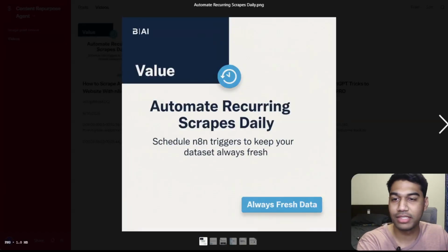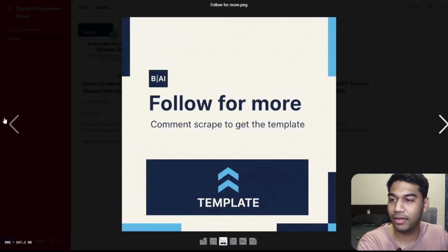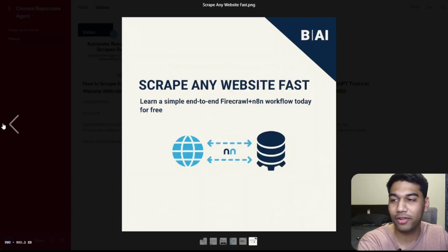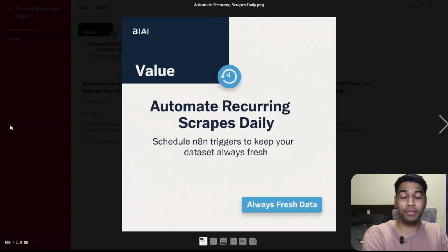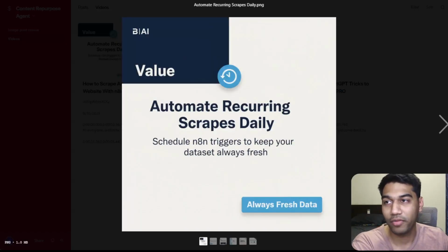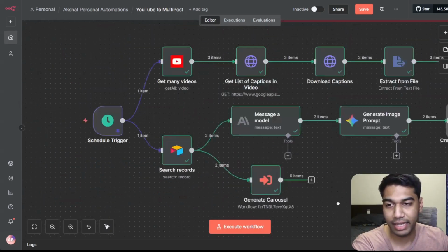And here, as you can see, we've got a carousel that is a bit reorganized, but again, you have the carousel that you can utilize for posting content directly. So even a carousel can be generated, and we're going to do all of this step by step. So let's get started.